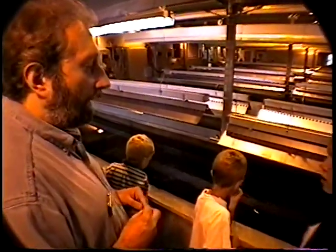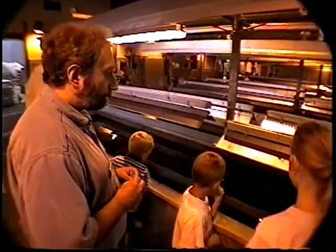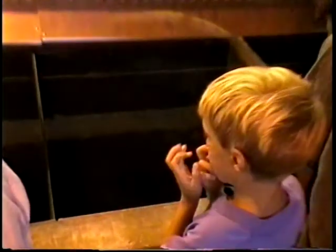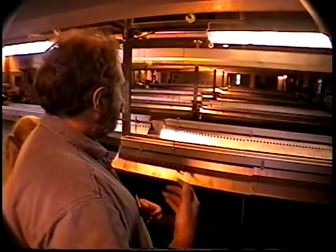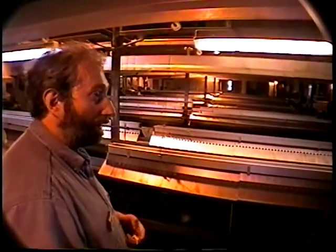These are Michigan steelhead. They're about a month, 5 weeks old right now. These are the ones we have 1.8 million of. So how do you count? That's a good question. Actually, what they do is they'll weigh the water, weigh the density of the fish, and we get an estimate. When we get a little farther along in the tour, I'll tell you when we actually count the fish.